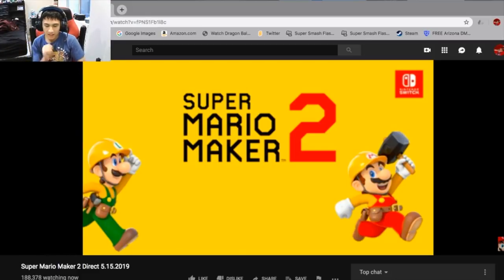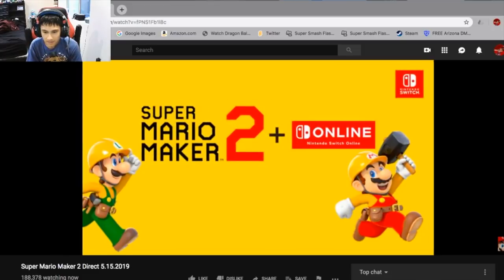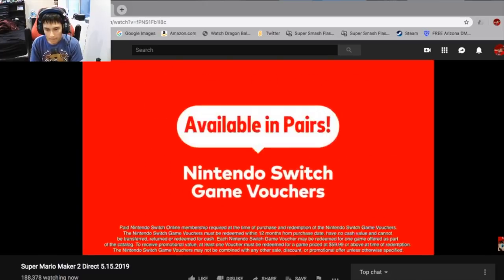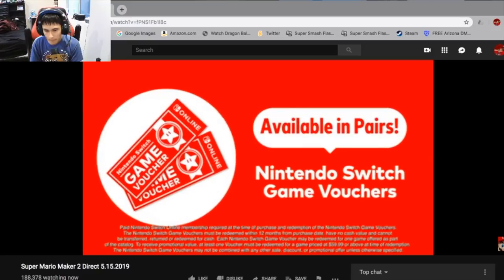We've got a couple promotions for you to consider. First, there's the Super Mario Maker 2 plus Nintendo Switch Online bundle. I already have the online. Both the physical and digital release, and includes a 12-month individual membership for Nintendo Switch Online. If you're already a Nintendo Switch Online member, these 12 months will stack on your current membership. Second, if you have a paid Nintendo Switch Online membership, there's a way to pre-purchase Super Mario Maker 2 at a discount that's exclusive to members.